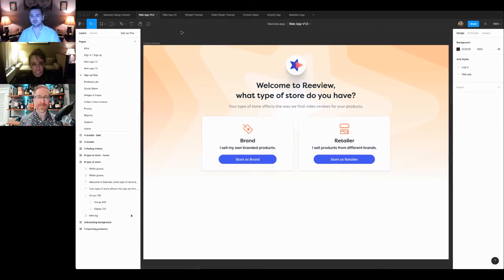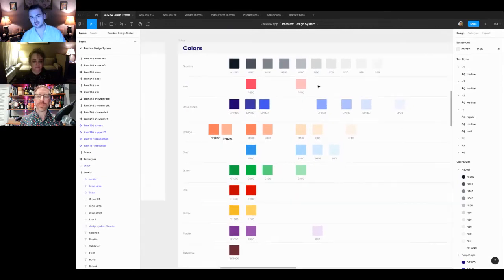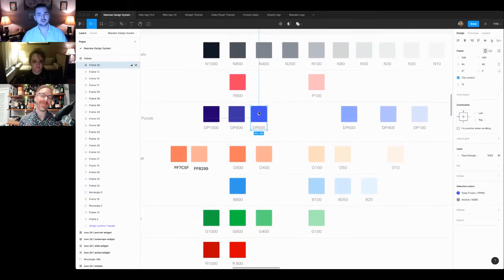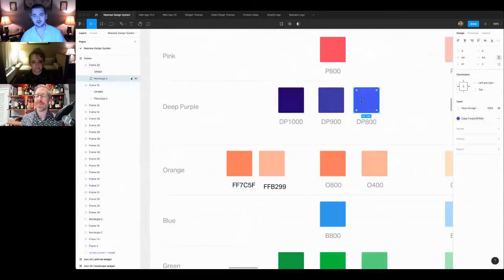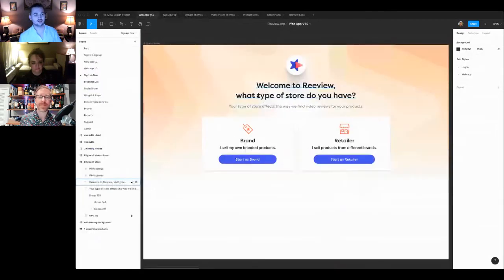I'm going to go with it. And it wasn't a big thing for my engineers to change it, because in our design system we use color variables whenever we code something. So everything that initially was deep purple 1000, I was just going to change deep purple 1000 to deep purple 800. Boom. You do a search, you change it in a single place, and it will affect the entire application and the entire product.